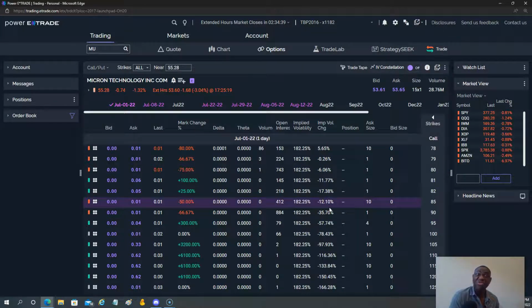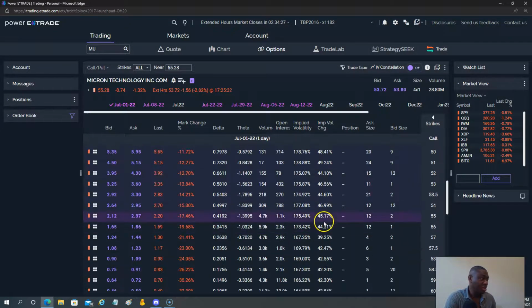The crush will be coming tomorrow, in the sense that the implied volatility numbers here will be coming down tremendously. The stock is trading at 55 on here. You see today, just for today, because this number here, implied volatility change, reflects just the change in implied volatility today, the 55 call implied volatility jumped plus 45%. They are pretty much in the same range, between plus 45% and plus 49%.